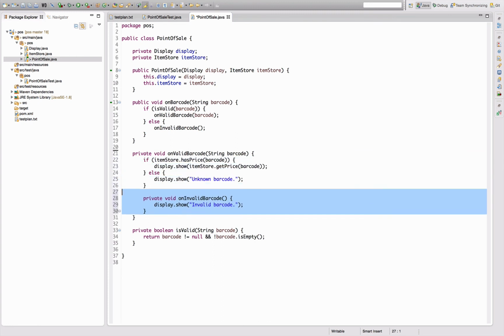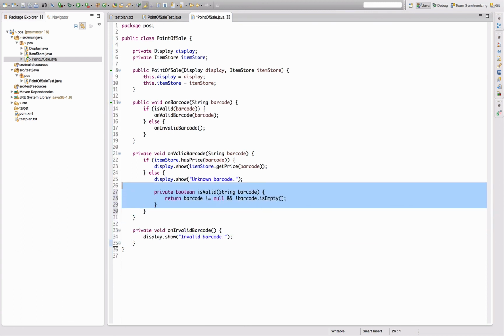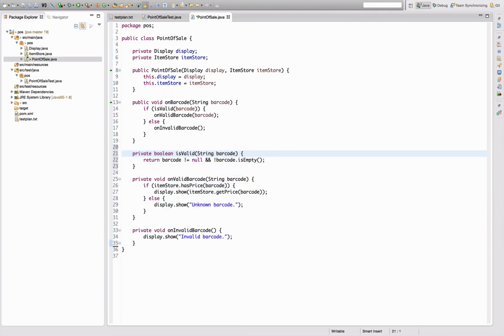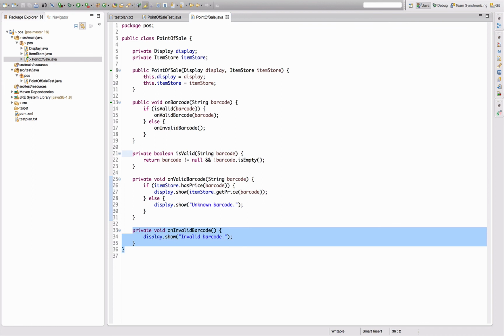I'd like to move this down to get as close as possible to the newsletter style, which means, by the way, that I should move this method up. First the validity check, then the case on valid barcode, then the case on invalid barcode.